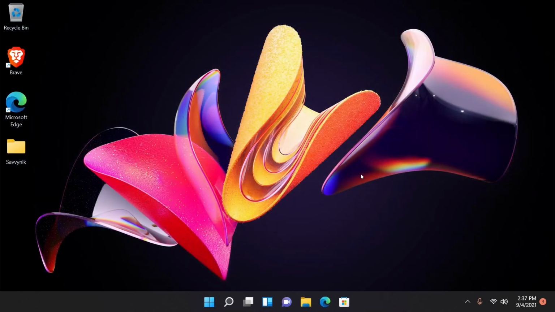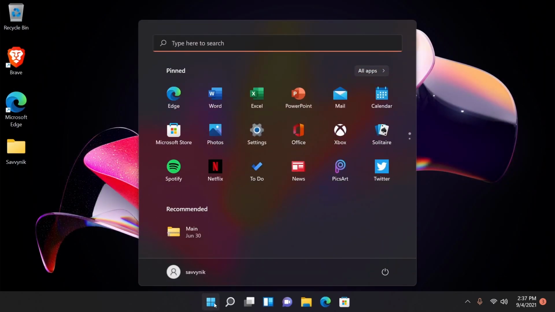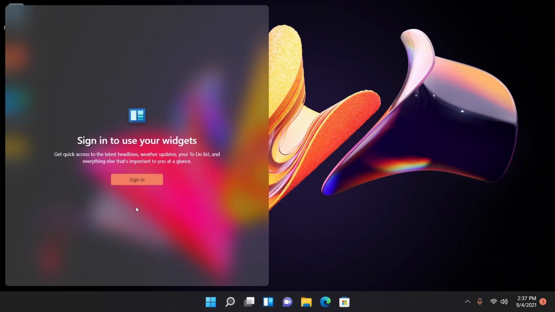Now we're gonna get into the worthless stuff. Widgets are pretty much worthless to me. I have not used it, haven't signed in, haven't even bothered because of their lack of customization. You can't customize it. You're using Windows' obsolete applications, which can get you information like the current weather or stock information or news, but I just don't like it.